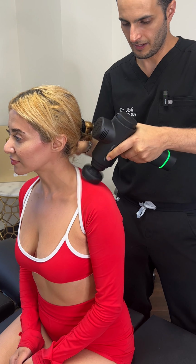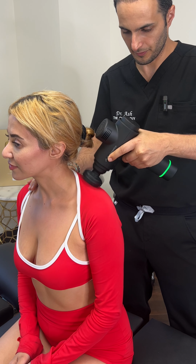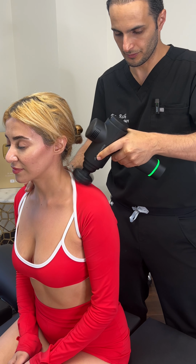And the head on this massage gun heats up, so you might feel some heat. It should help you loosen up faster.